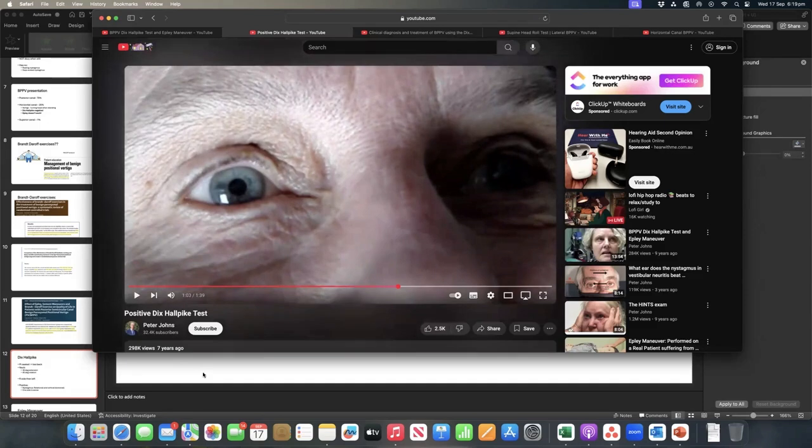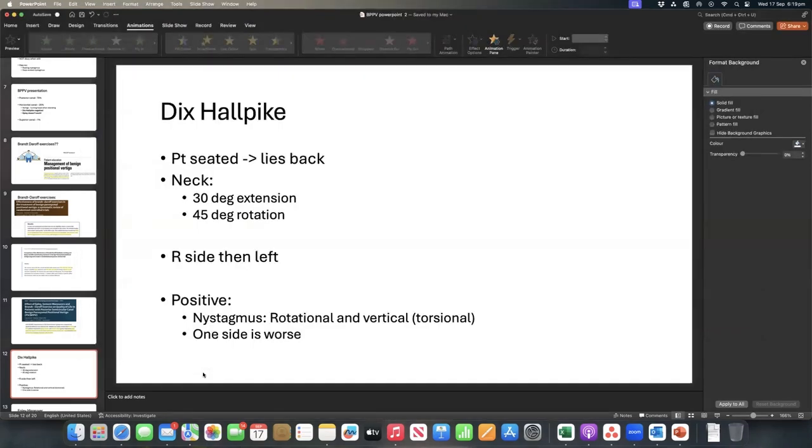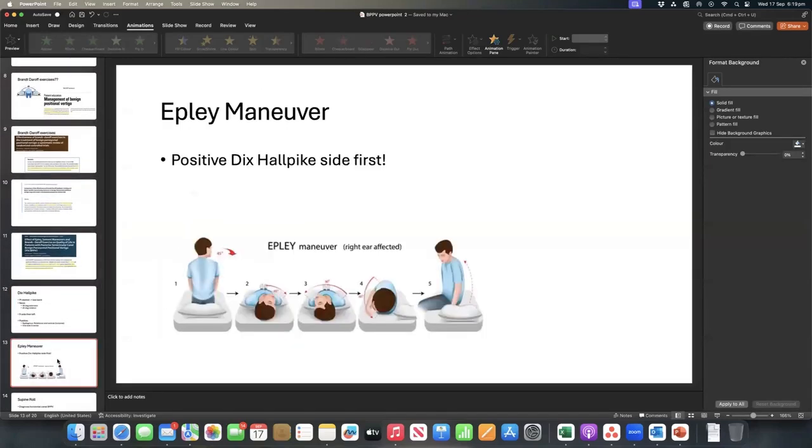Alrighty, so there is our Dix-Hallpike. So really easy, really quick thing that you can do with someone you suspect of having BPPV. Now we're just going to move on, if you did find a positive and you wanted to treat it, the maneuver of choice is the Epley maneuver, and so we can quickly do that. If you don't want to do the Epley, of course, you can just refer that on down the street, and we can of course do this as well.